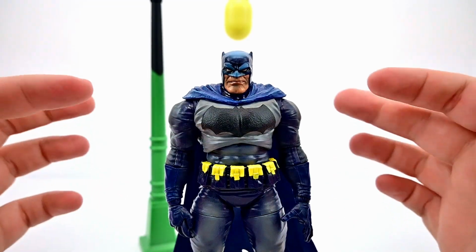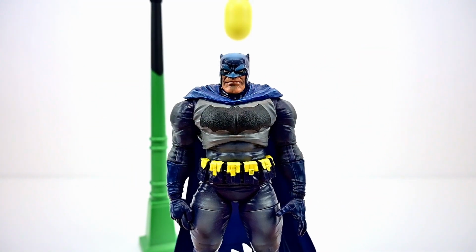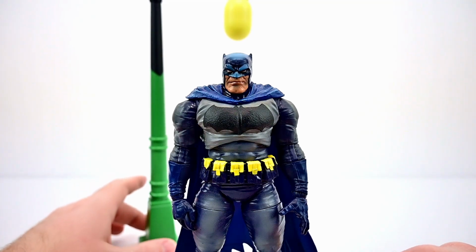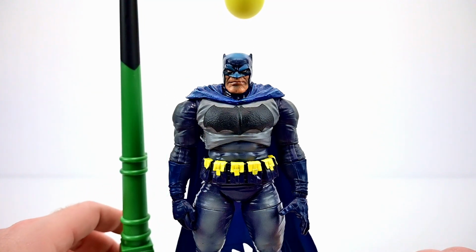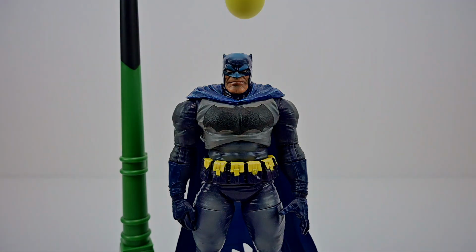The platinum looks really cool with all the nice colors with the dark grays and then the highlights and dark lights and shadows and everything. So just looks really cool and nice that it comes with the little lamp effect as well, that we can make like a display with it. So awesome to get the Dark Knight Returns version of Batman.